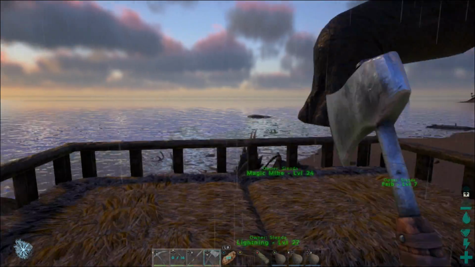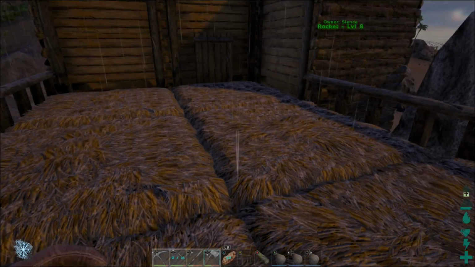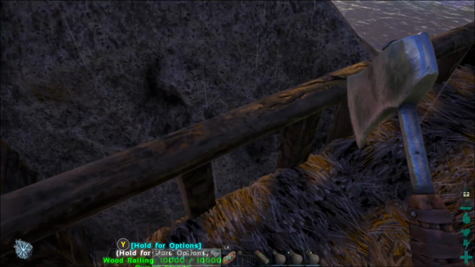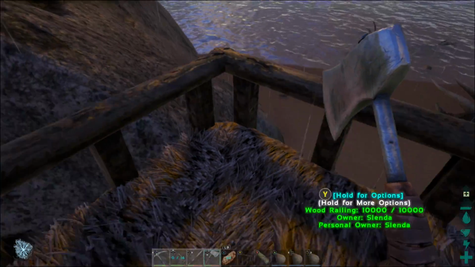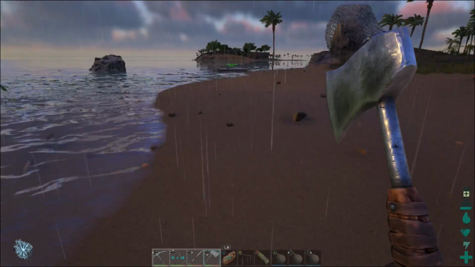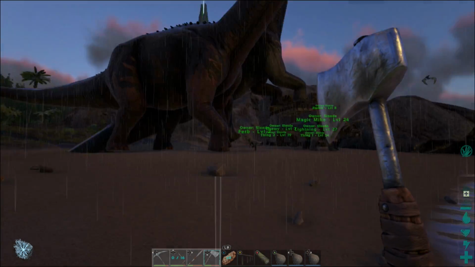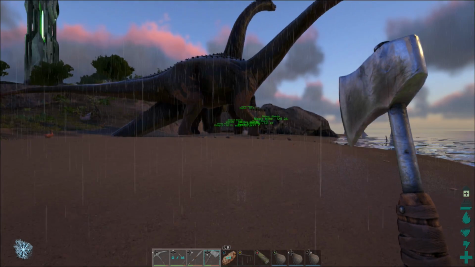Don't do that. See, now I'm gonna be scared to attack the Bronto because he could very well just destroy the thatch part of my base. Which, albeit, really isn't much, but I invested in these wooden railings, and these are nice wooden railings, but still, this Bronto has got to go, seriously. Oh god, his friend's coming. Of course he is. Nightmare just thinking about this.